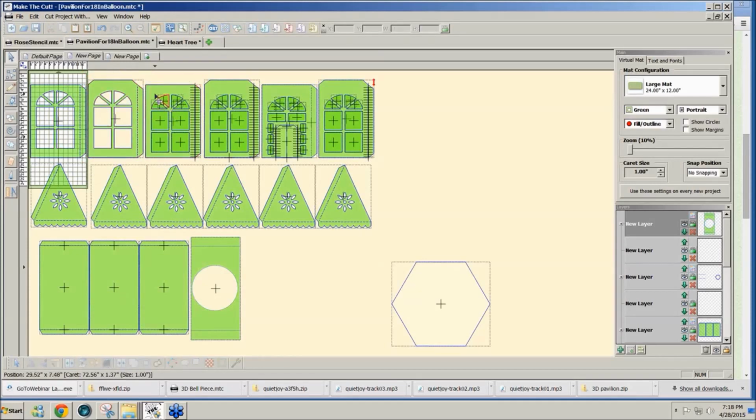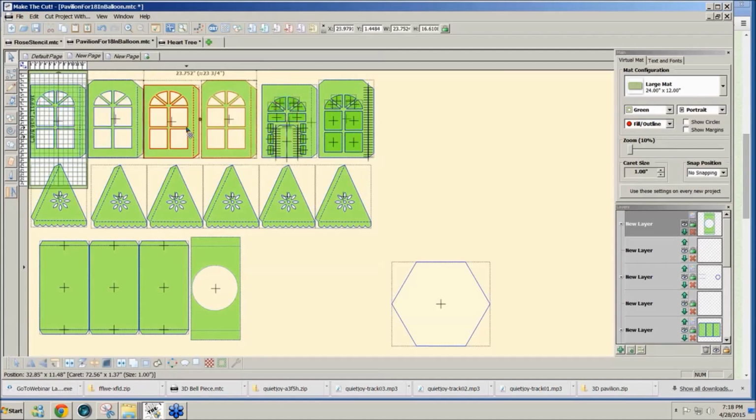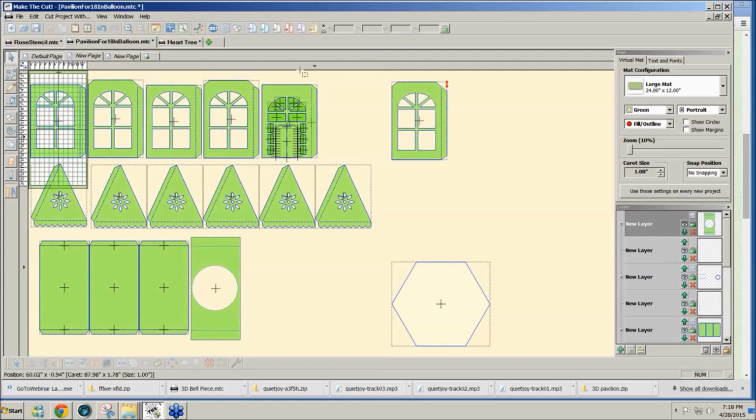So I get one of these. I'm going to select these, hold Control Shift and drag. So I've got those two. And I'll get another one of these. Oops, forgot the score line. Control Shift drag and get rid of that one. One, two, three, four, five. Now I need to put the little door pieces back down. Okay, I'm going to join that. And there we go.